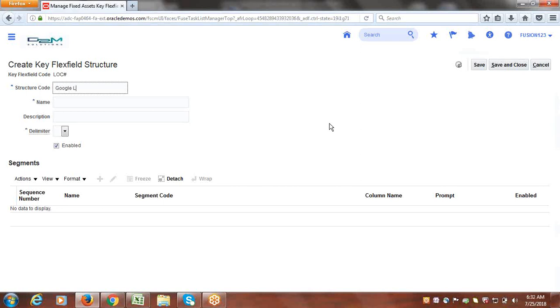Say Google location flexfield. Select delimiter. It's nothing but segment separator. Now we already have one active location flexfield structure. Only one we can have for any key flexfield within the fixed assets. So the system won't allow more than one as enabled, so disable it. Save it.